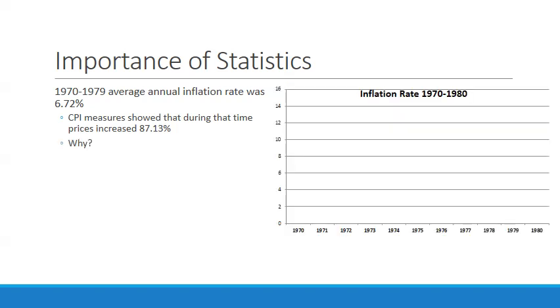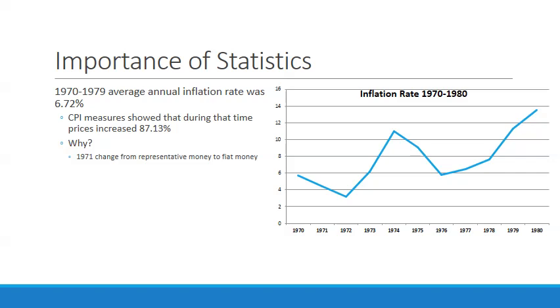Why are prices increasing like that? When we look at the inflation rate, we can get an idea real quickly what's happening. So we see between 1970 and 72 that inflation rates fell. Well, we know in August of 1971 that Nixon's administration pulled us off the gold standard and switched us over to the fiat money. And we see the immediate result of that.